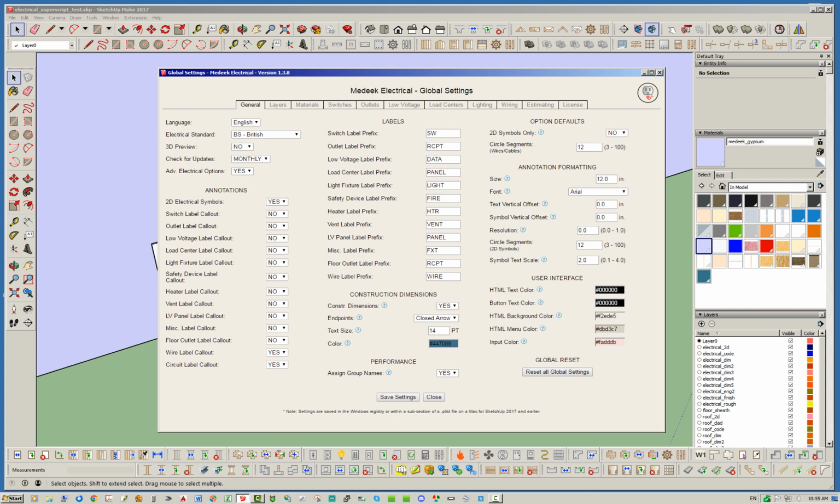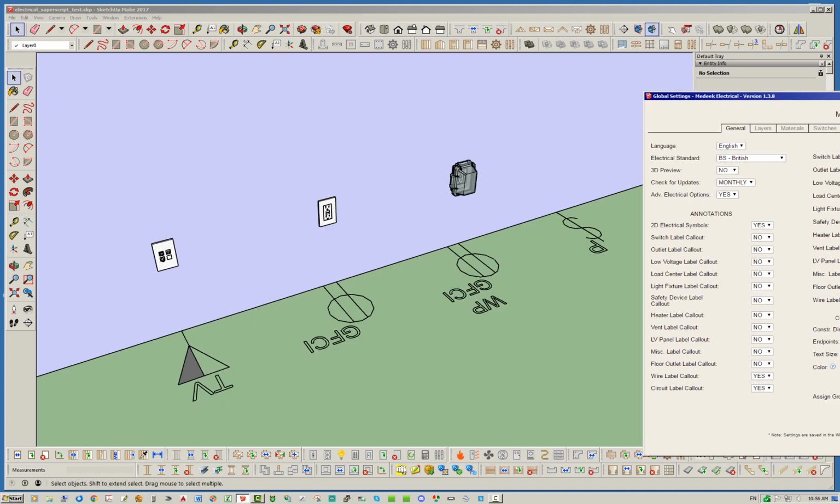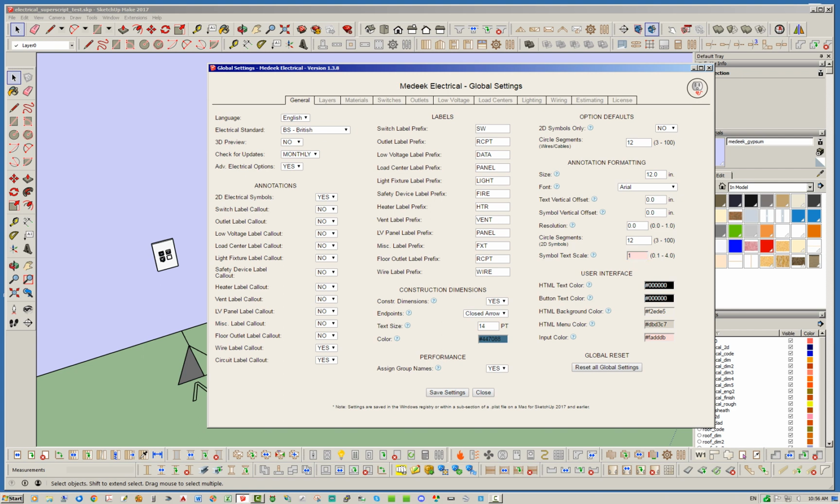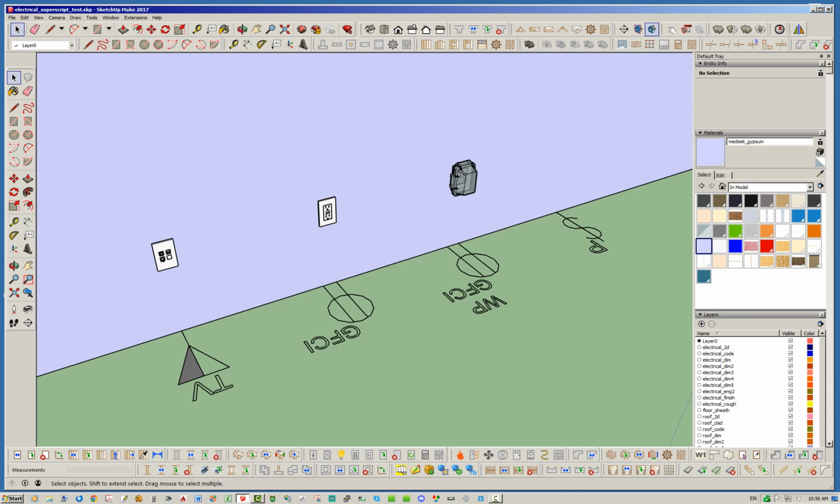Now let's go ahead and talk about the symbol text scale. As it says here in the little tooltip, basically what this does is it allows you to scale the superscript on some of these symbols. Not all symbols have superscripts, like where it says GFCI or P or some other, but a lot of them actually do. I think I've actually got this set to 2. Normally they're going to be set to 1 by default. So let's try that real quick. Let's regen these back to the default values.